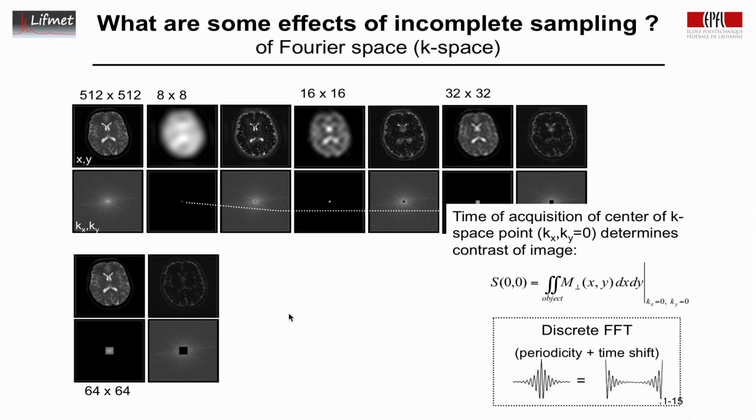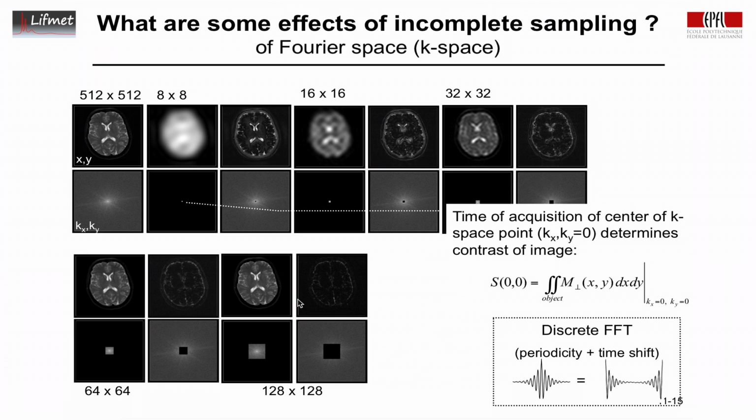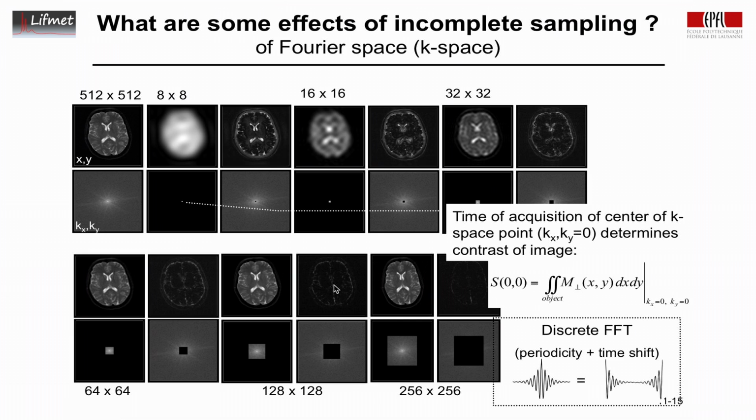Okay, let's go on. We have 64 by 64. The image gets sharper, and what's outside of the 64 by 64 are very sharp features, the high frequency components. 128 by 128, we're really now only seeing the sharp edges, and here the image is almost the same quality as this image here, and we are left with very sharp features.